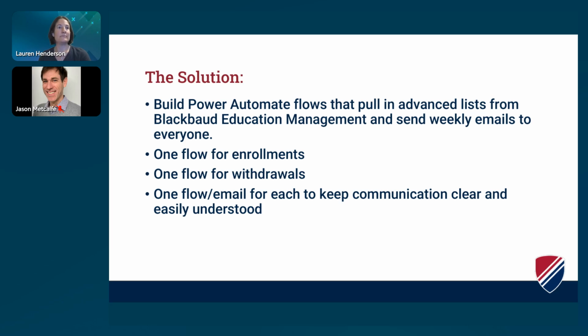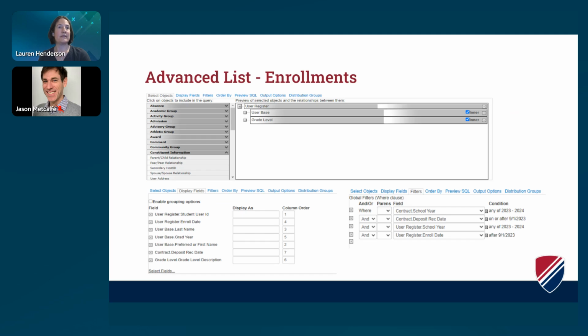So first, we started with building the advanced lists in Education Management that would get us the population that we were looking for. And because of the way advanced lists work, we ended up doing separate lists for enrollments and for withdrawals. So here is what the enrollments advanced list setup looked like for us.